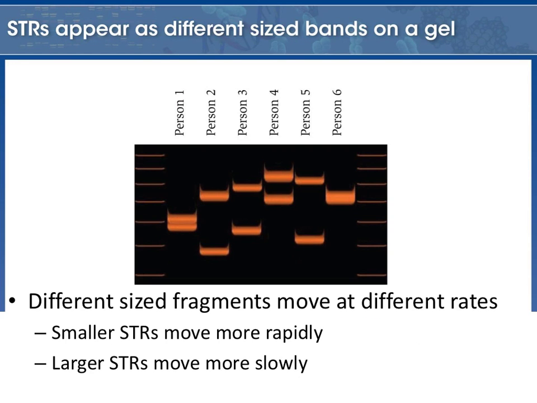So here we are again. Person 1 has a fragment this long, and it's the same fragment at that place. Mom and Dad were pretty identical there. The next one, person 2, Mom might have had a shorter fragment. Here's Dad, and here's Mom. So you can see how each person has a different fingerprint. This is just one spot out of 13.